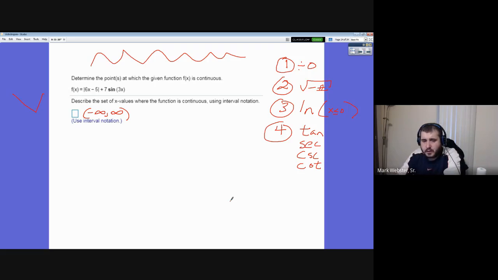So don't feel like you have to sit there and figure out every single one. The only ones that you're going to actually have to identify or work with are these. And if you're not working with any of these, and I'm going to say about 50% of the time you're not, a problem like this, they would put that on there and make it all complicated looking, and then you'd go, oh God, what do I do? And it's easy because you just say, hey, there's no holes or anything or asymptotes. So it's all real numbers, negative infinity to positive infinity. That's all.